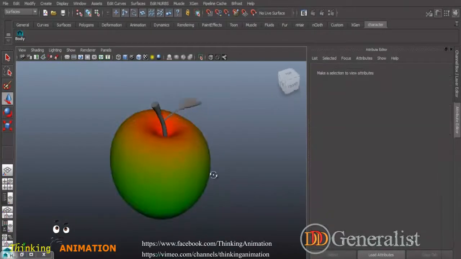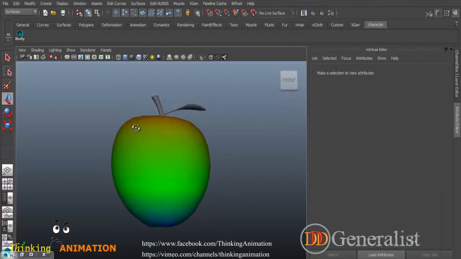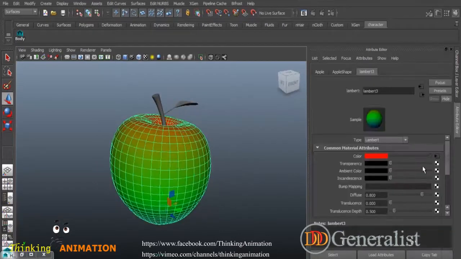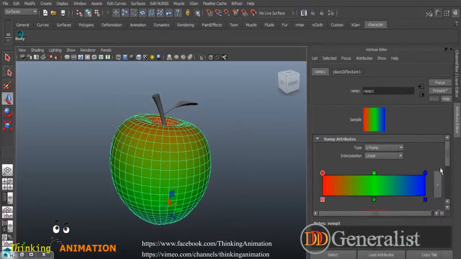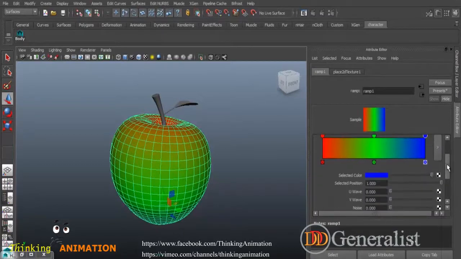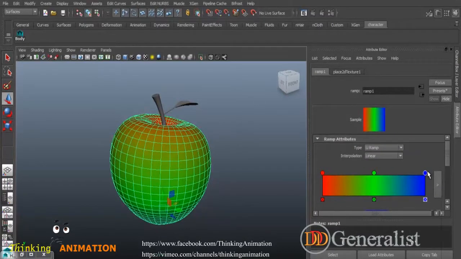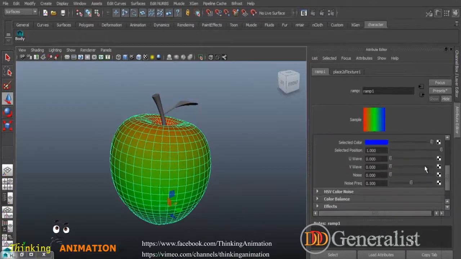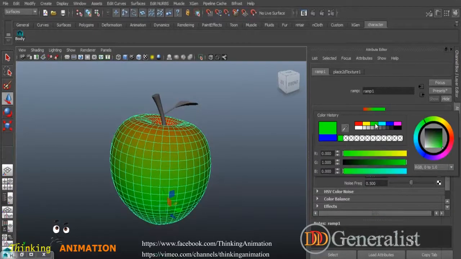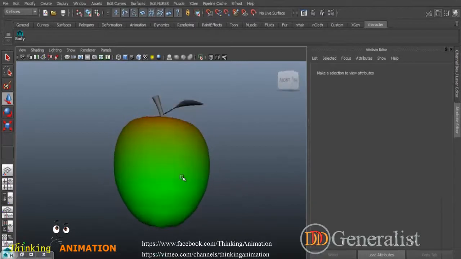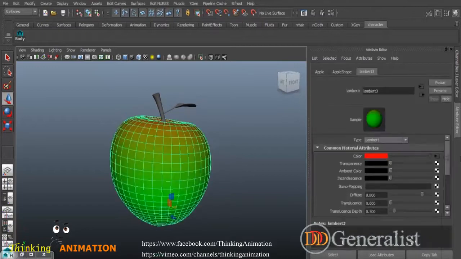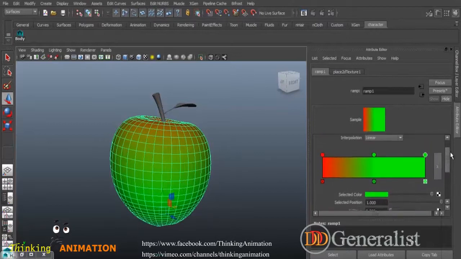So it has some colors flowing down here. I'm liking the colors, and what I'm going to do is change this color into green. So select this color. You can even delete these channels, but now I'm going to explain everything right here. Select the last color and come here and change it to green. This way we have the apple starting with the red color from here and all the way down to the green color.